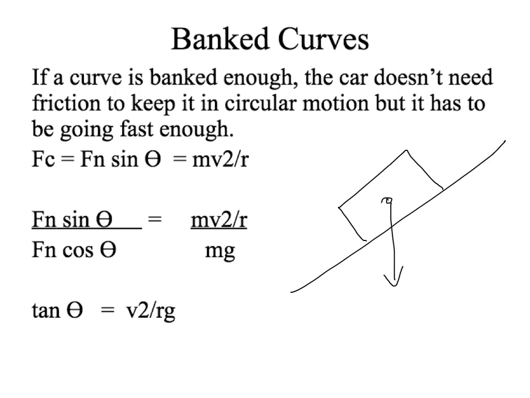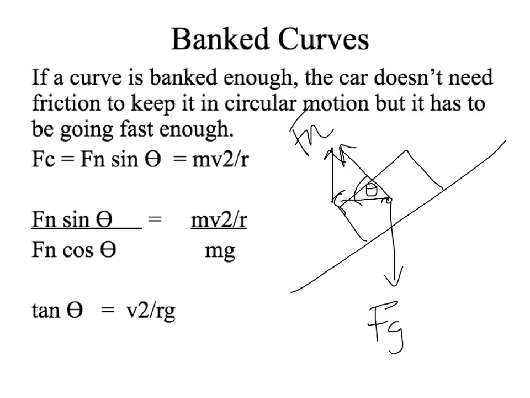Just like our airplane lab, we had the mass, F sub g, and we had tension. This time we're going to have a normal force, the force that's perpendicular to the contact surface. We're going to draw in the vertical and horizontal components of that F sub n, and then we're going to name the angle. In the airplane lab we had the angle up here, but we're going to have it down here. It doesn't really matter, but for this particular formula, we're going to be using that theta right there.